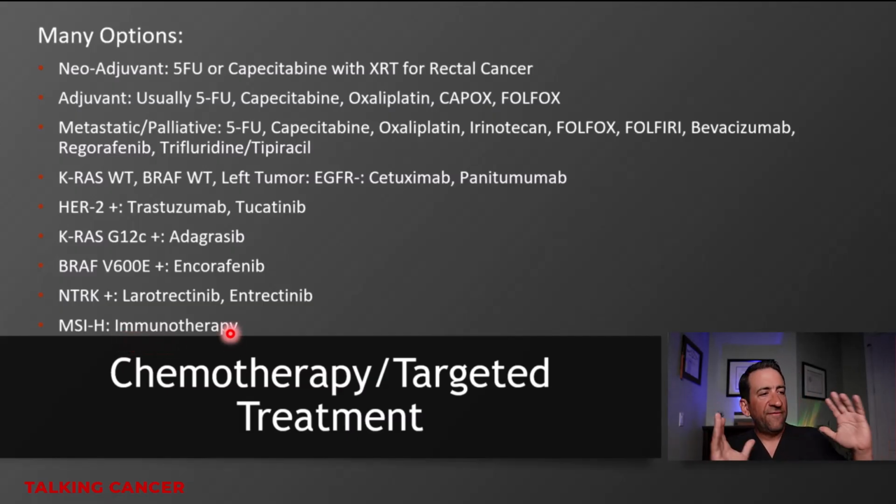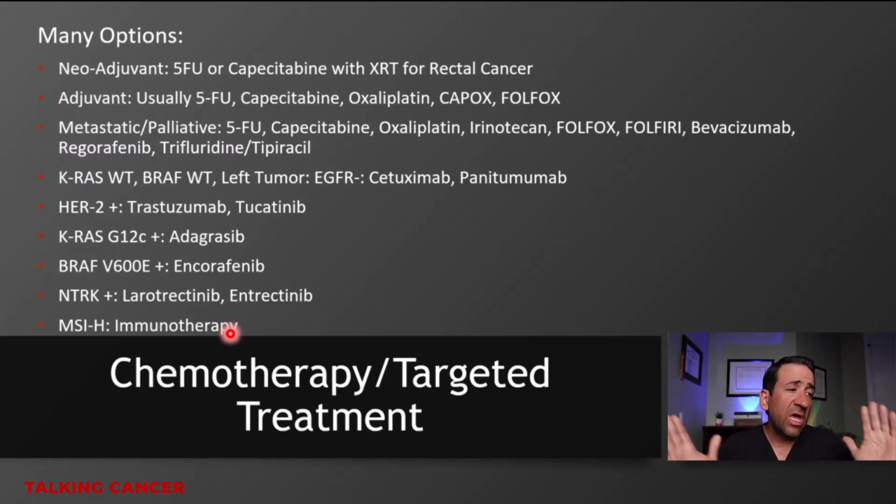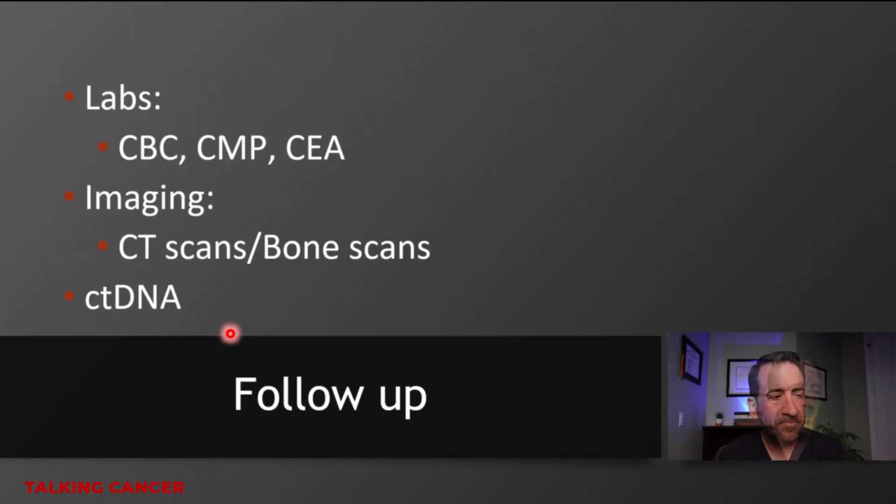Very simple. You see, when you first saw this slide, it looked very confusing, but it's very simple. Doctor, do I have any specific mutations? No, you don't. Okay, you're not a candidate for these. Or do I have microsatellite instability? No, you're microsatellite stable. Okay, chances are no immunotherapy. Okay, yes, you do have a mutation. Okay, is it a treatable mutation? Which mutation do I have? Oh, yes, you do. You're a candidate for these medications. That's the way that we make treatment decisions if you have metastatic cancer. All right, let's go on to the next slide.